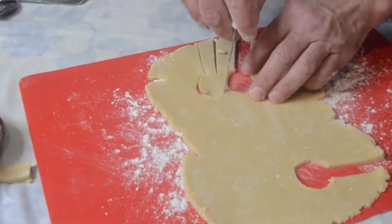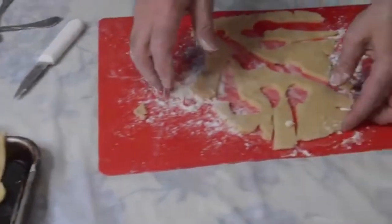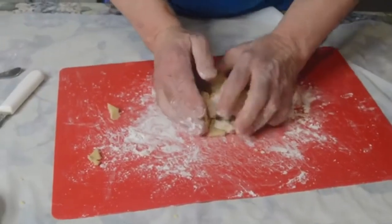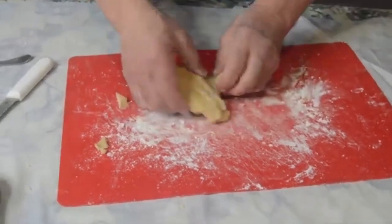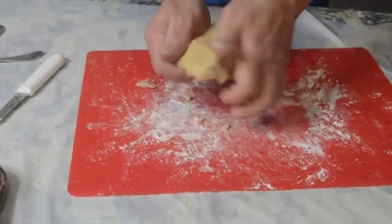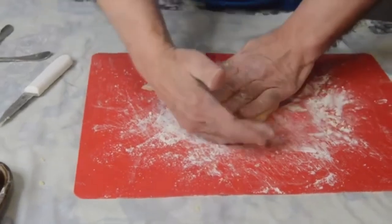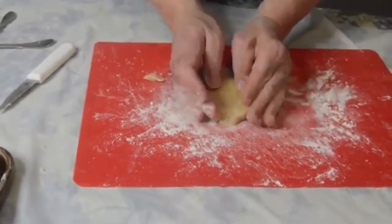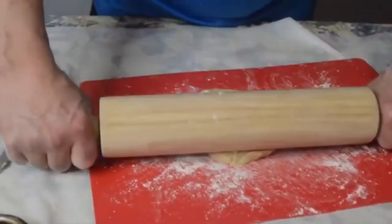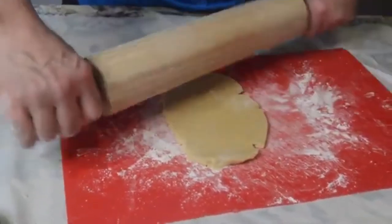So here are some of the spoons we have made. We're gonna take this dough and we're gonna bunch it all together again and just re-roll it. And we're gonna get more spoons out of this. Just make it kind of round. Whoop. And just bring in the dough. Just kind of make sure it's even. That way it will roll out really nice and even. Take your rolling pin, kind of lightly. If it's starting to stick to the rolling pin, just dust it very lightly with some flour.